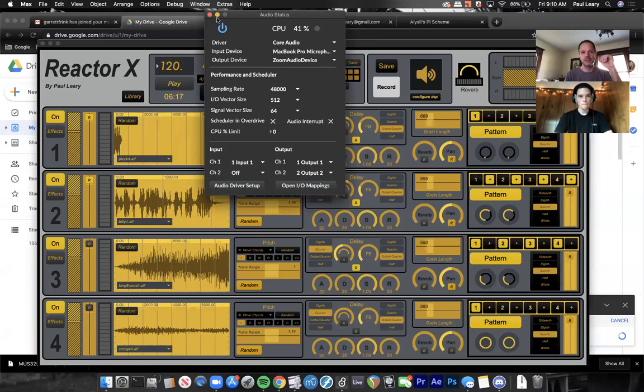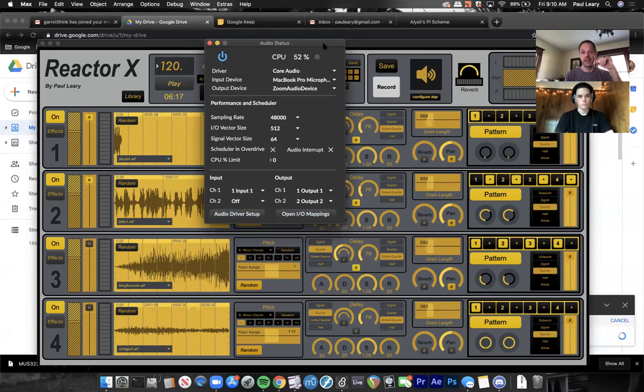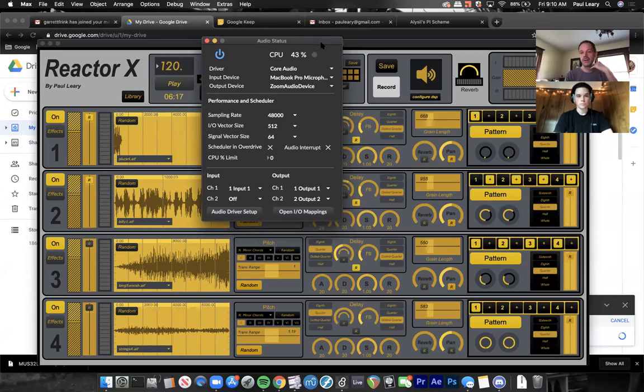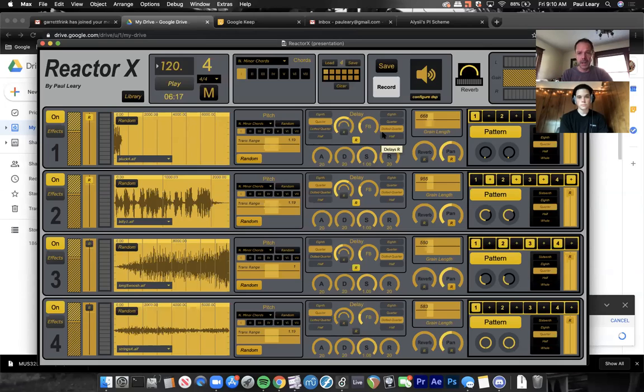Yep. Yeah. So when you click on this configure DSP, this window pops up, and then audio. Here's your audio inputs and outputs, and here's your scheduler and overdrive and audio interrupt, which are really important to turn on because it prioritizes meter, so that you don't get weird rhythmic things when the CPU starts to work. Anyway, so then I can close this out. So I'm basically ready to go now.